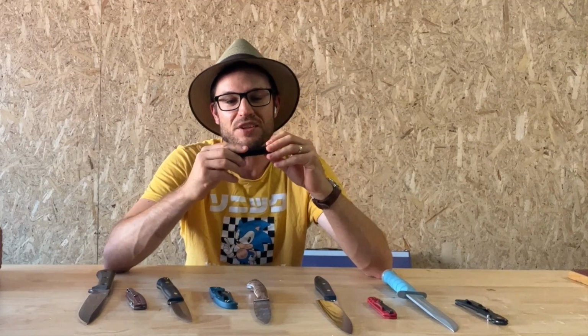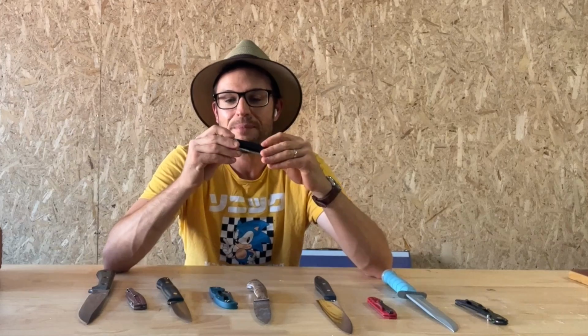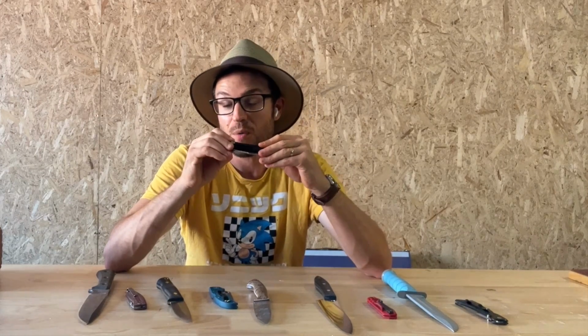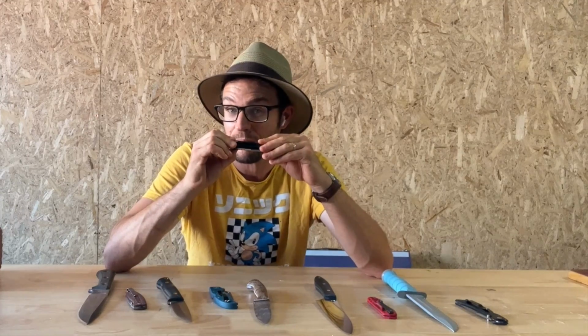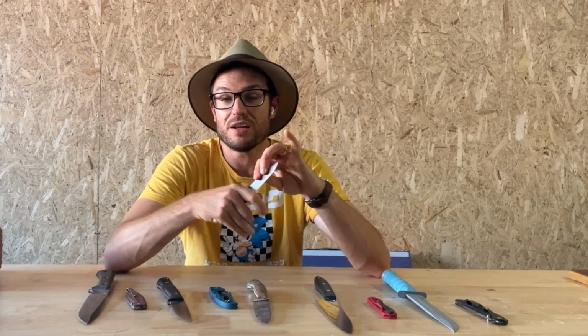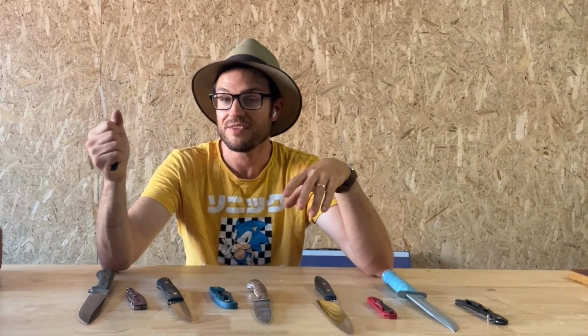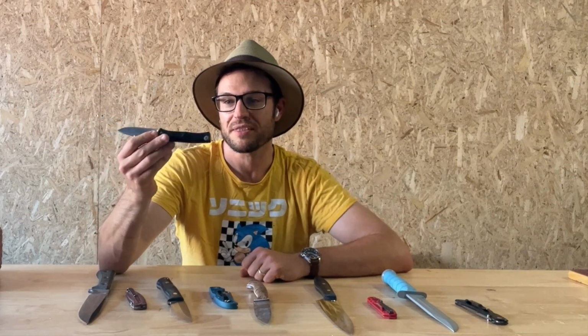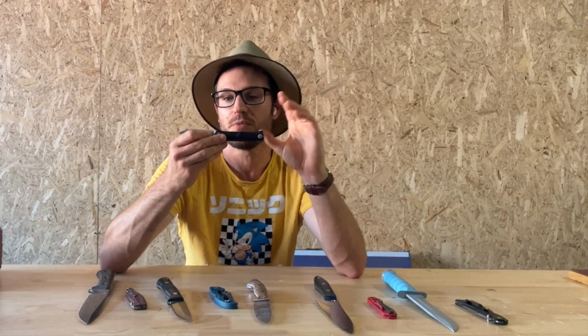And it's got a couple of interesting things about it. Namely, this little sprung pocket clip pops out and pops in. So whilst completely serviceable in the pocket, if you don't want to carry it in the pocket, you can just drop it in loose. And of course, you don't have that pocket clip poking in your hand as you wrap your mitt around it, pretty good. So I like a lot about it. And I also like the fluted sculpted aluminium handle.